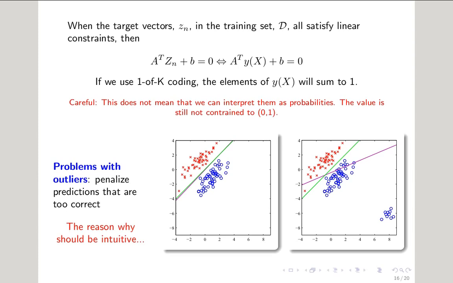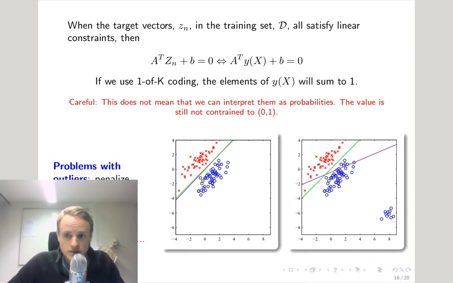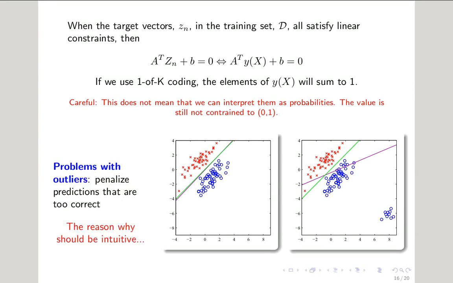Like in regression, the least square approach gives us a closed form solution for the discriminant parameters. But also, like in regression, it has severe problems with outliers. The graphs here show a great example of how least squares can punish data points that happen to be too correct. The magenta line on the graph shows how the least square's discriminant changes when new data is added that happens to be correct, but very far from the discriminant line. See how much it influences the line? In contrast, the green line shows logistic regression, which is able to handle the outlying points in a much nicer fashion. We'll cover logistic regression in a future lecture.